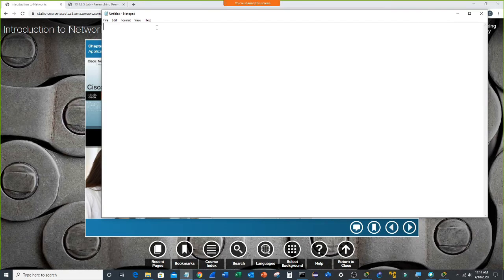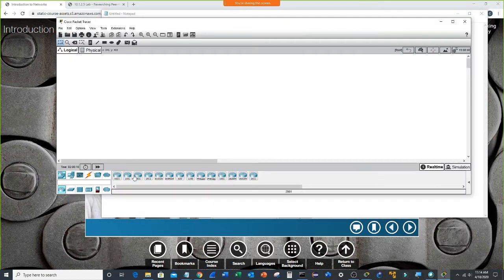Okay, IPv6 subnetting. All right, let's do it. I'll tell you what, let's do it in the context of an actual network. We'll use a 2911 because that's what we have in our lab, and we'll just put two hosts over here and a server out here. Again, we're talking about IPv6 subnetting, so we'll do two subnets. This will be on a subnet, and this will be on a subnet. And this whole thing will be an IPv6 network.